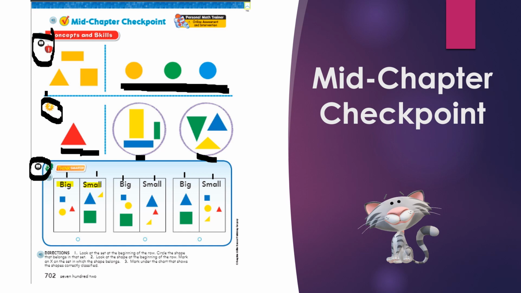Look here at the next set. This says big. Are all of those shapes big and all of the group next to it small? Is that the one that's written or drawn out correctly? How about the last one? Here we go. It says big and the next one says small. Is that the one that's been classified correctly? Mark underneath, fill in your bubble for the chart that has been classified correctly. When you're finished, go to the next page.